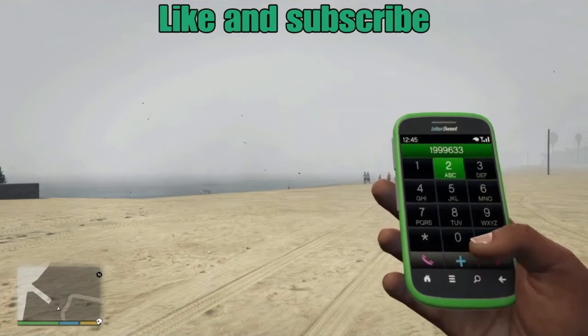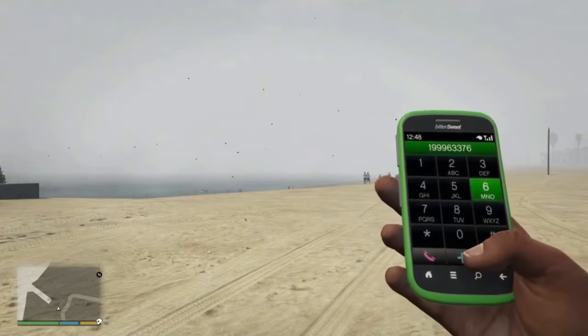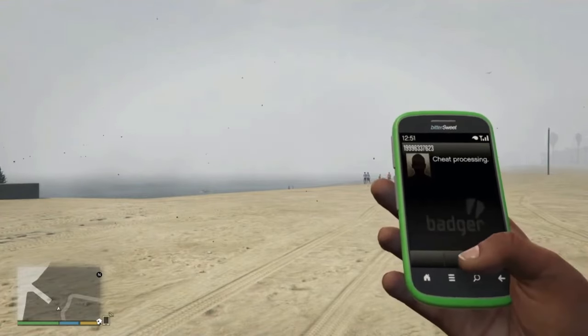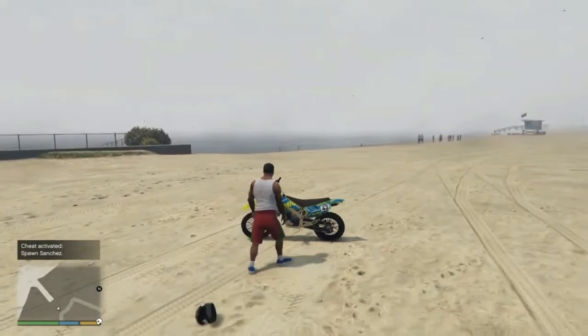Now let's go to the next vehicle. This code is 1999637623. And with this code you're gonna get a Sanchez. This one is a very nice motocross bike. You know that already, right?